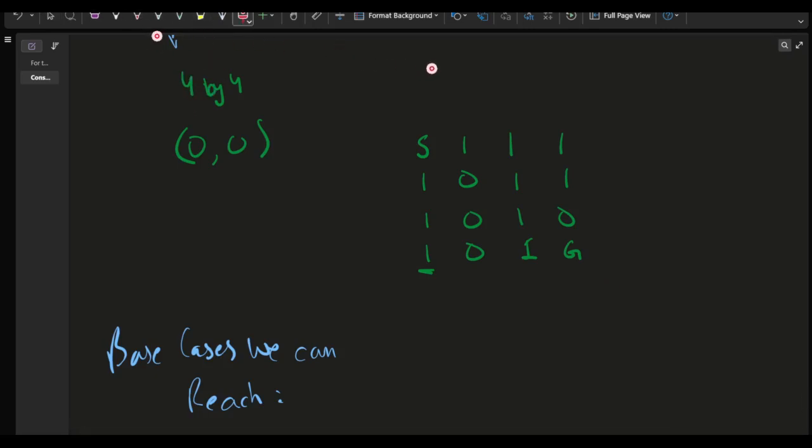When we are exploring any path from any node, let's suppose we start from the very top, we enter that function again via recursion with this new coordinate, the top one.